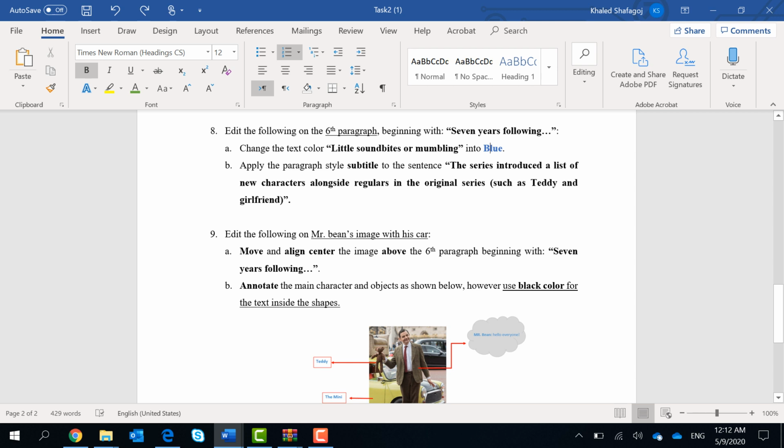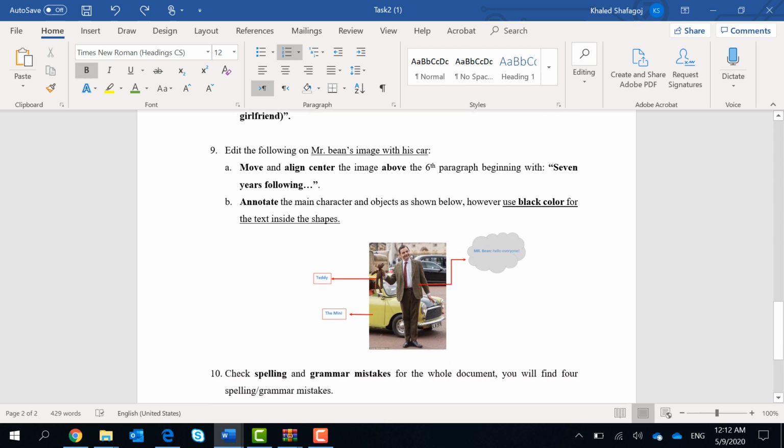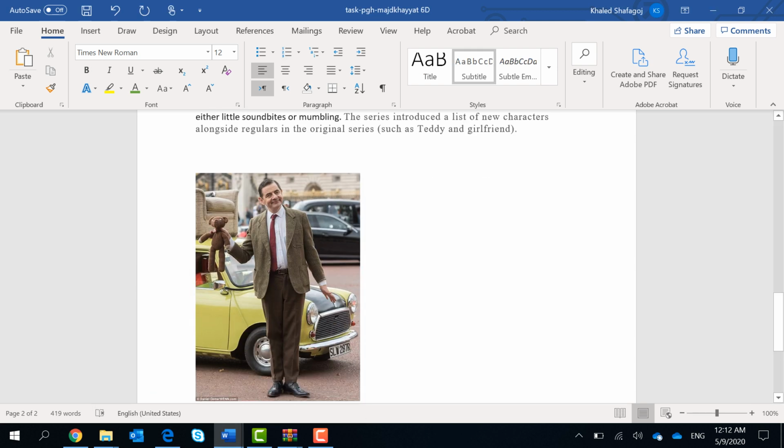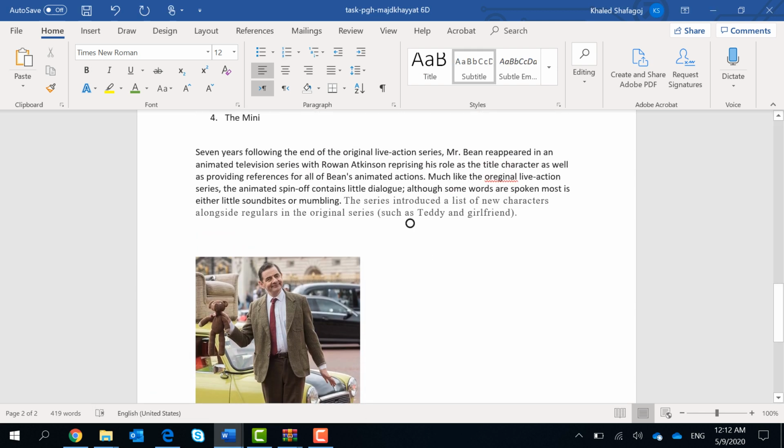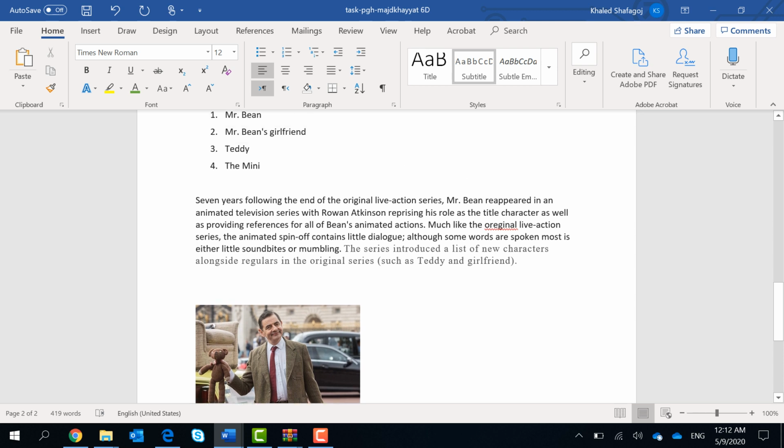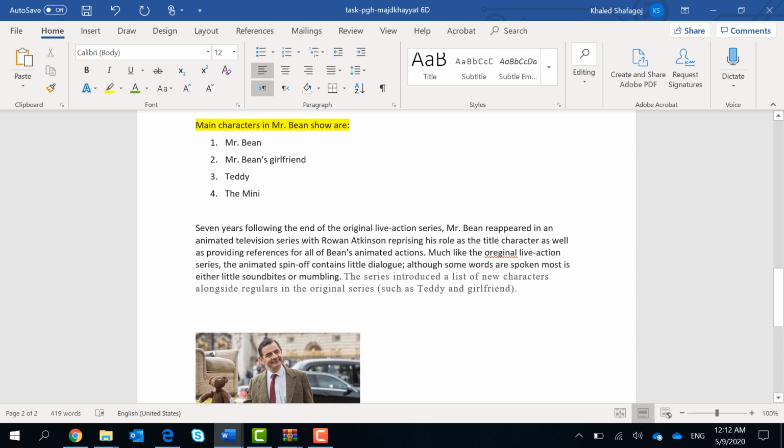We are done with number 8. Number 9, move and align. Center the image above the 6th paragraph beginning with the 7 years following. So we have this image here in the task. Sorry, here it is. Okay, this image needs to be over this paragraph.